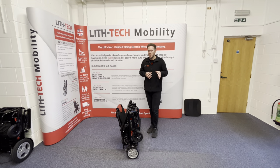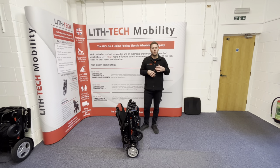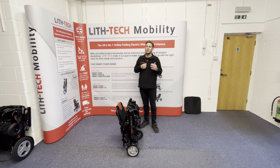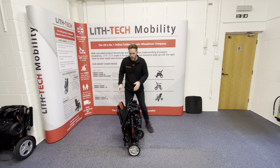The gap has definitely been bridged, because this is by far the most capable lightweight chair I've ever used. I've used everything from our range that we've ever produced, and also pretty much every one of our competitors' chairs in the market. I know what's good, I know what completely sucks, and this is a bloody good chair.